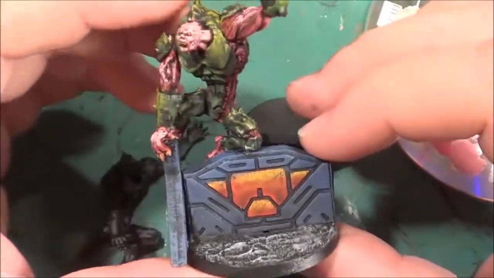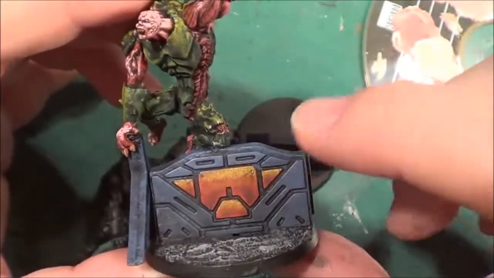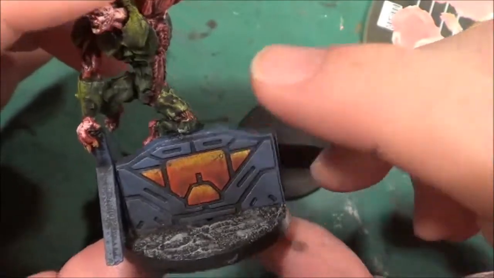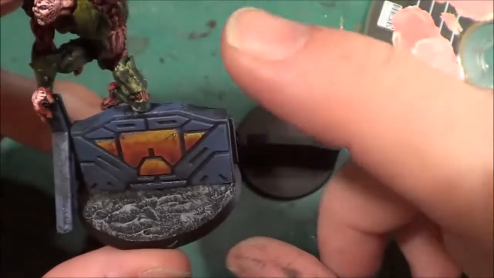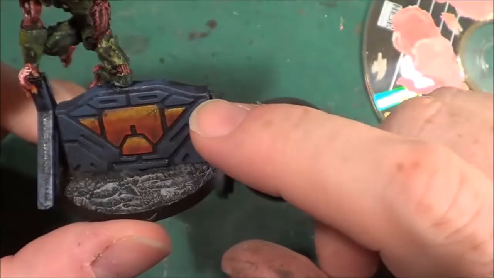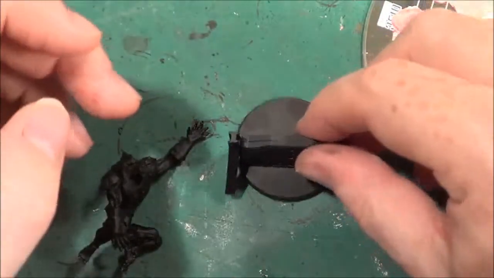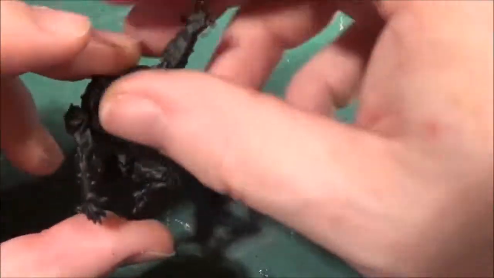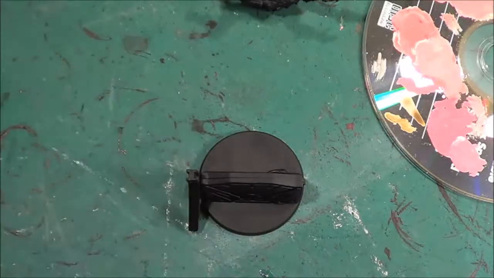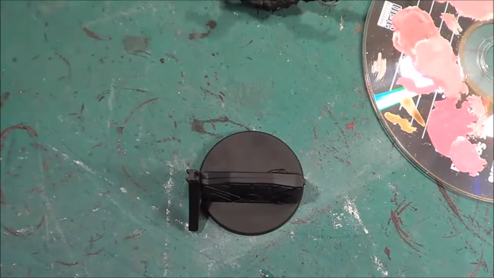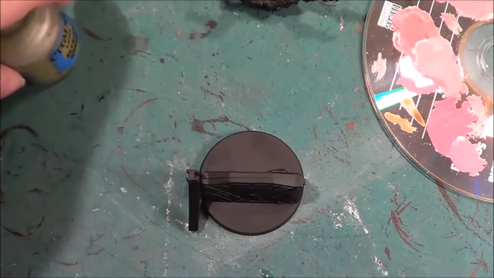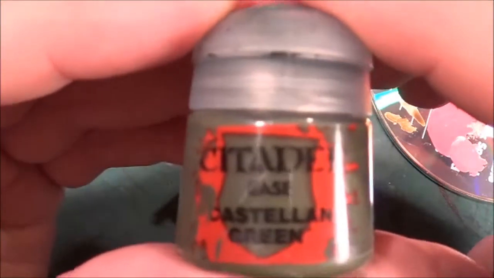Now we've already done this one, so I think a different colour will be in order. I've done one of the terrain buildings this colour, the other one I've done in shades of green, so we'll transfer that over to here. We'll do this one in green. I've just realized I've got the wrong paints out. No I haven't, I don't think I have. Right, so we'll start off using Castellan green.